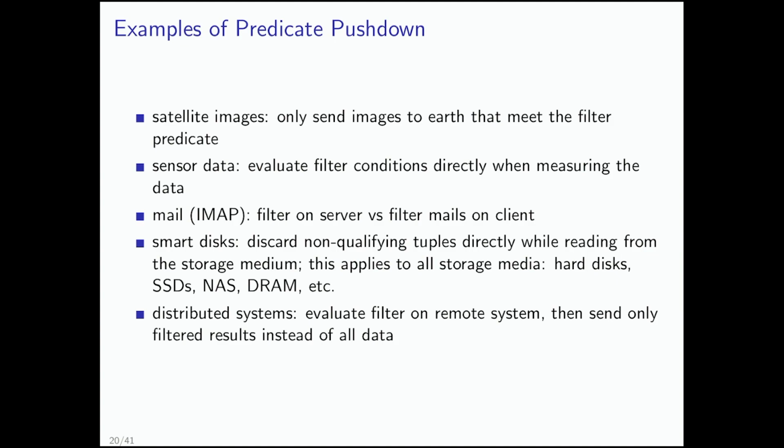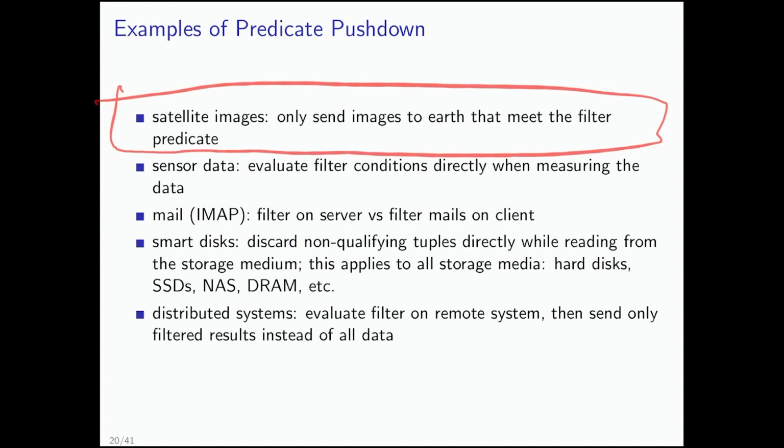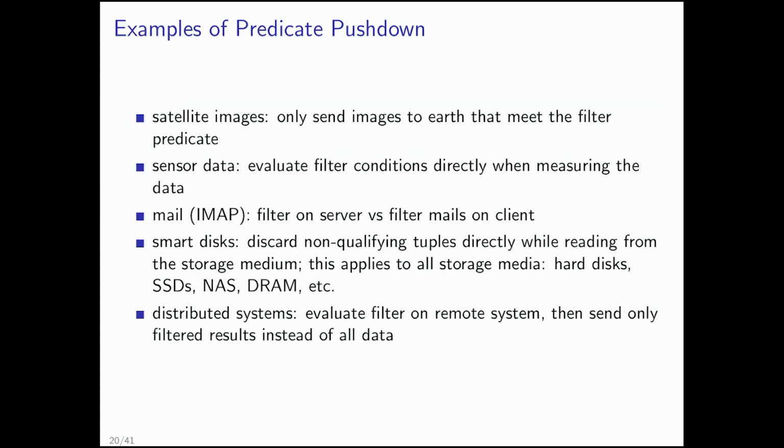And the examples of predicate pushdown I denoted here, that's another example of a technique that occurs all over the place under different names. So the first thing I put here, I actually heard about a couple of years back. There was a startup in Hamburg doing that. That was their business idea. So there are satellites, they generate all of these huge images, and the idea was, hey, why don't we save network time by not sending down the images first to the ground station and filtering it out? Why not filter it out on the satellite and just send down the interesting stuff to Earth? That's a predicate pushdown.